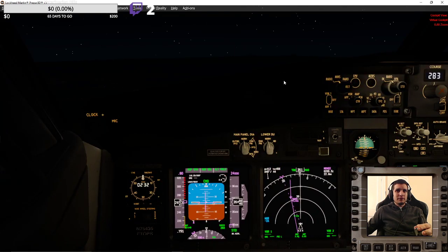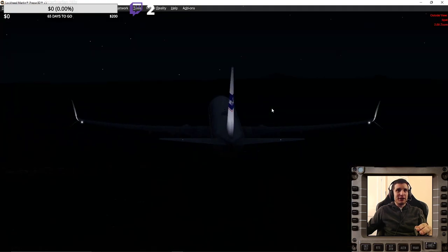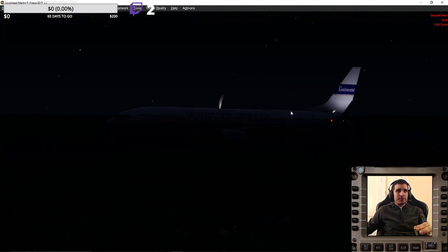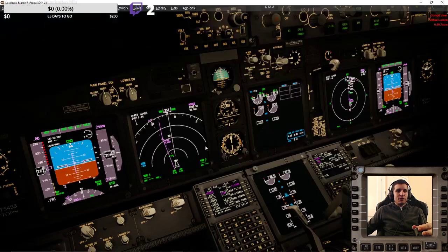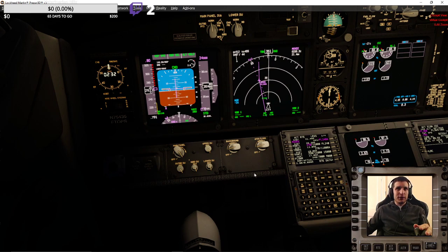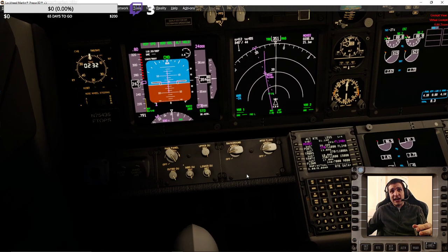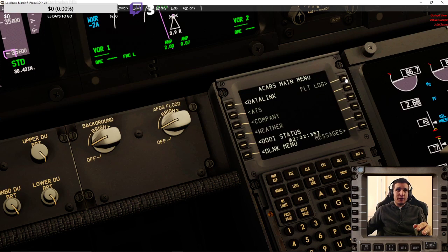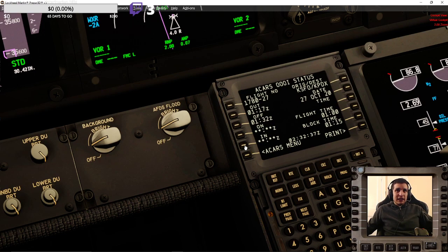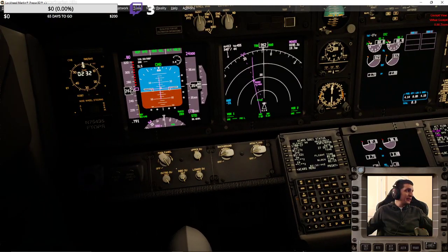Nope. My airplane just straight up died on me. Something happened in the sim. No doubt something happened in the sim. Okay, I'm gonna DC and come back in. We're just gonna note it's currently 2032. I won't have the times here for the ACARS, so... Give me just a second. I'm gonna restart the sim, restart it up here at the same time, and I'll be back in just a second. So, BRB.